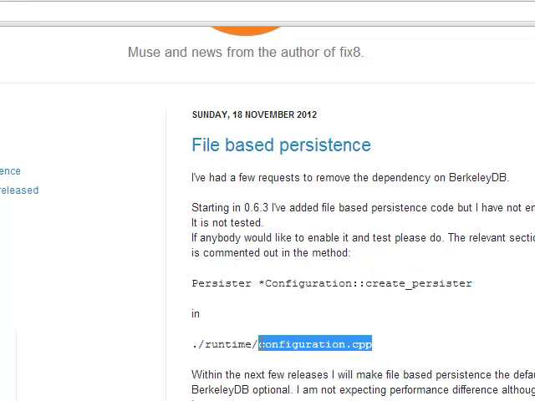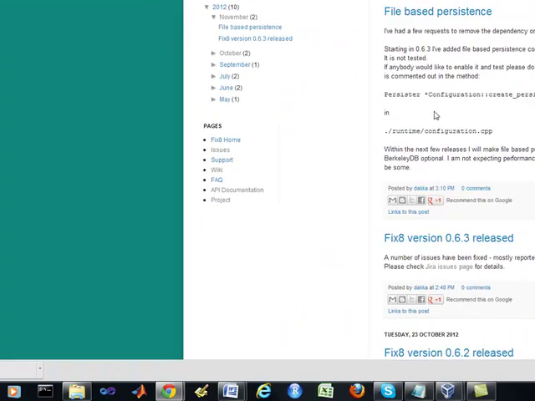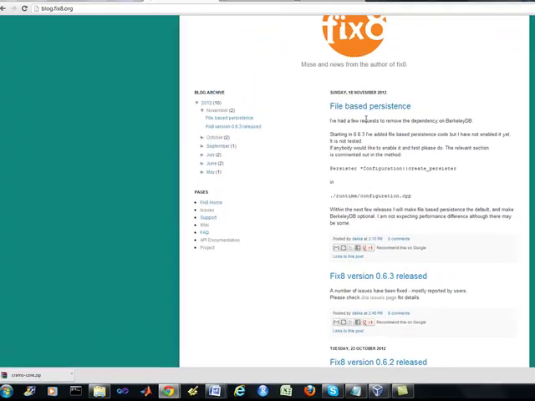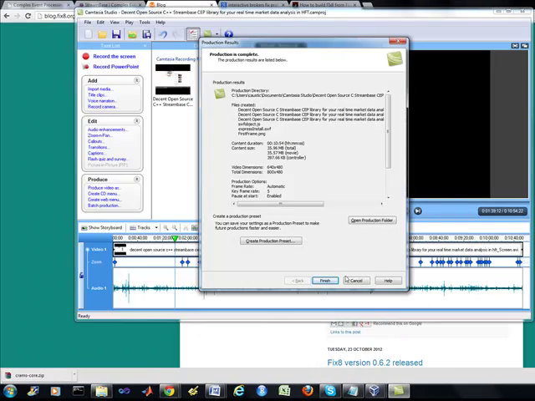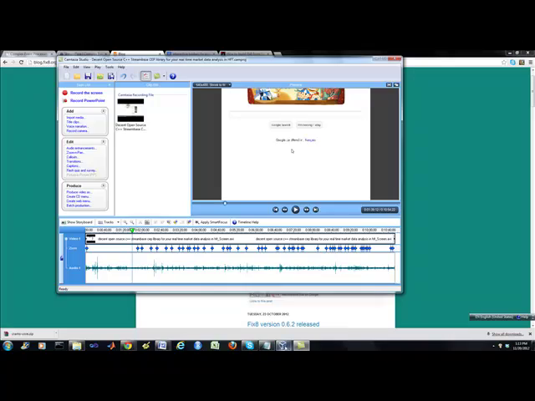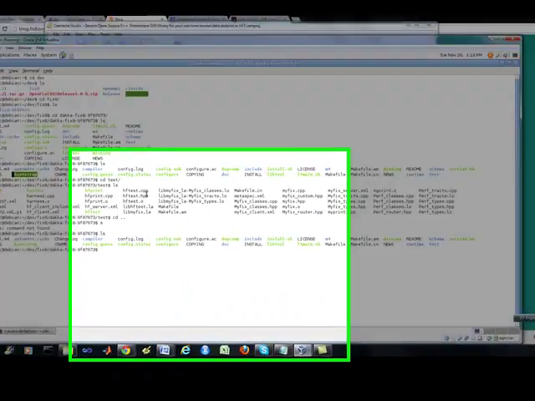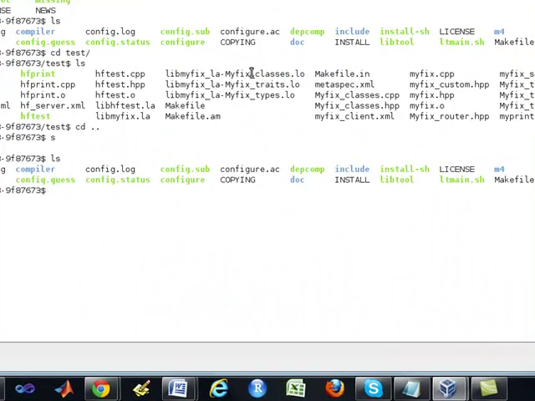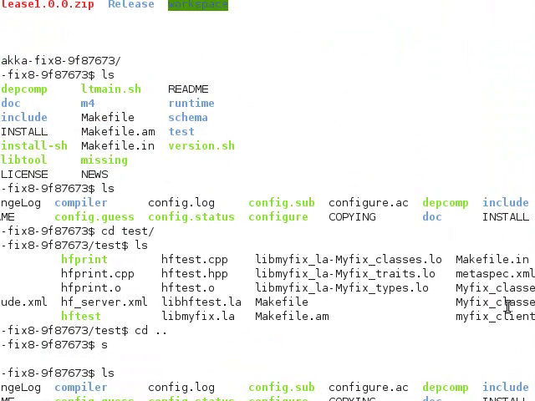And I've removed it, and it's just using only the memory type instead of Berkley DB. You'll see that in the source code, so that's something else you need to be on the lookout for. Once you get past all that, you can then build, or make, your FIx8 successfully, and it seems to work okay. Well, at least as far as I can tell.